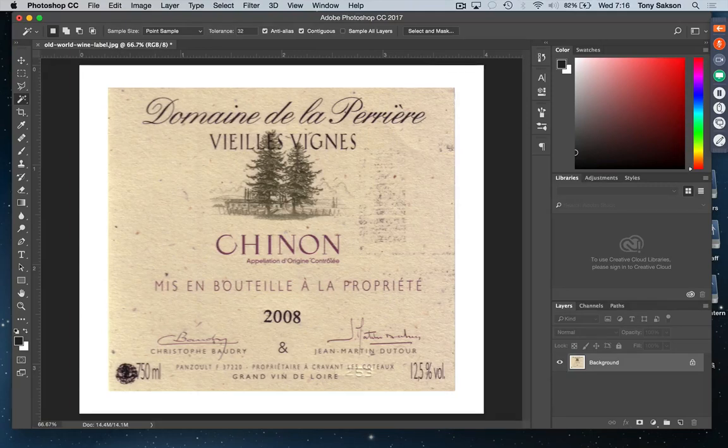So for this, it is pure white and the border around this is pretty good. So if I change my tolerance to, well, let's see what it looks like at 32. All I have to do is click anywhere in that white background and it will basically select the background itself. Notice it selects the outside, it selects the inside. Let's zoom in and take a look at the edge and see how accurate 32 pixels are.